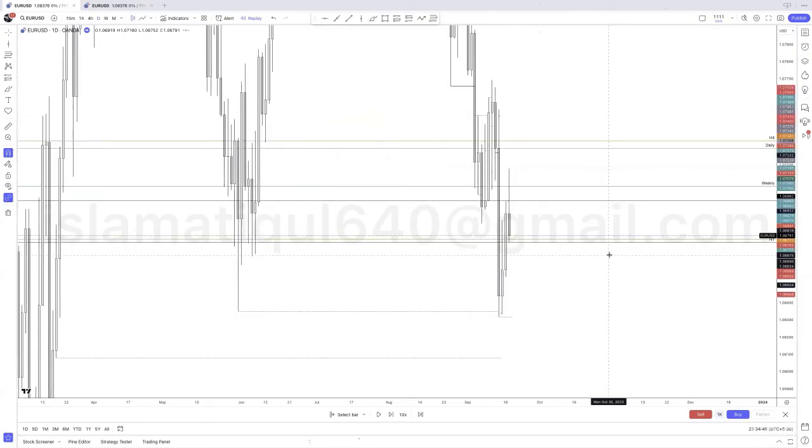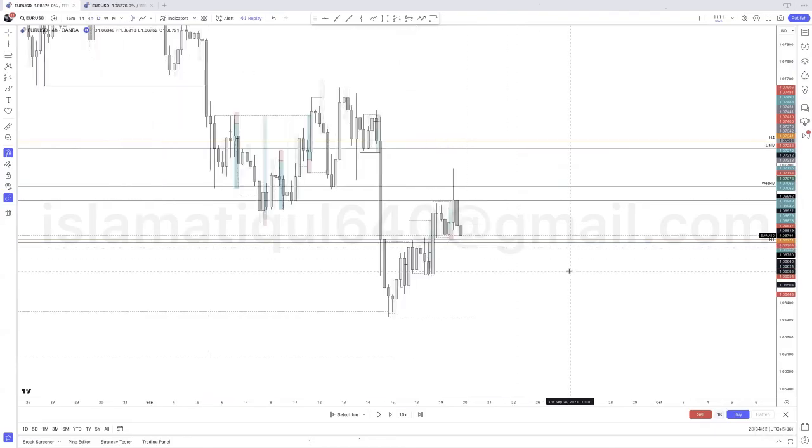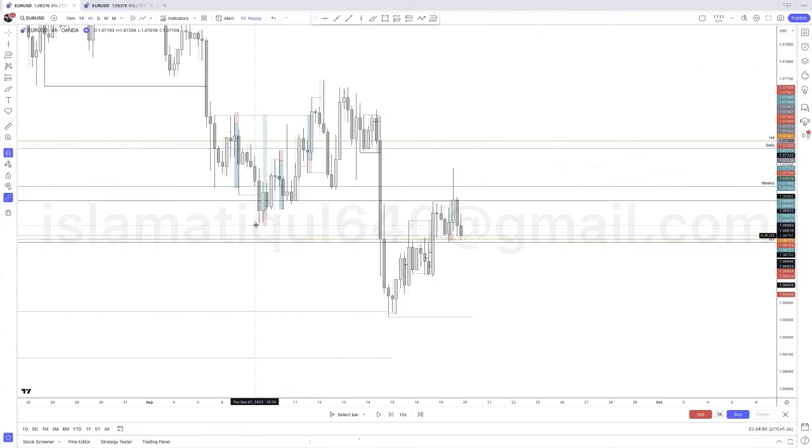Can you guys see that? Now daily rejects daily. Liquidity swept. We go to the 4-hour time frame. Breakout structure. Now we know that the major break is bearish, the minor break is bearish, which means the storyline is also bearish. Now we can start looking for some good sells, right?